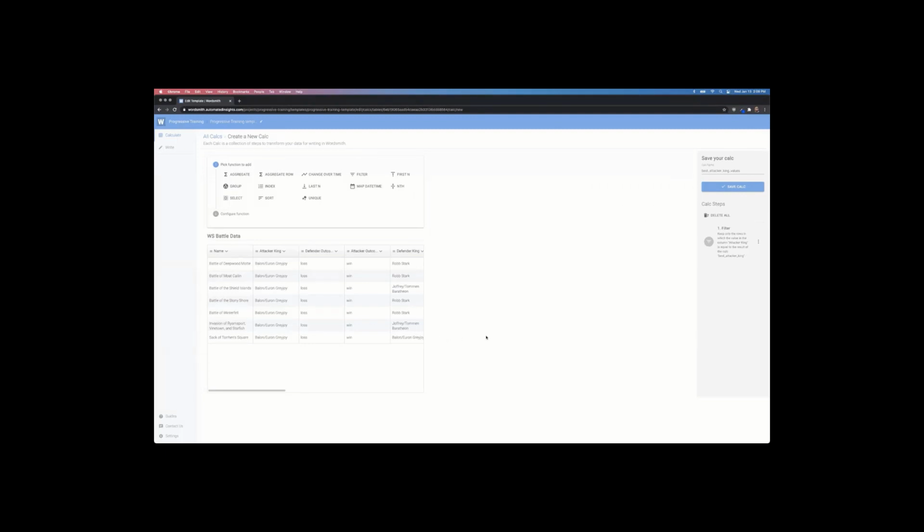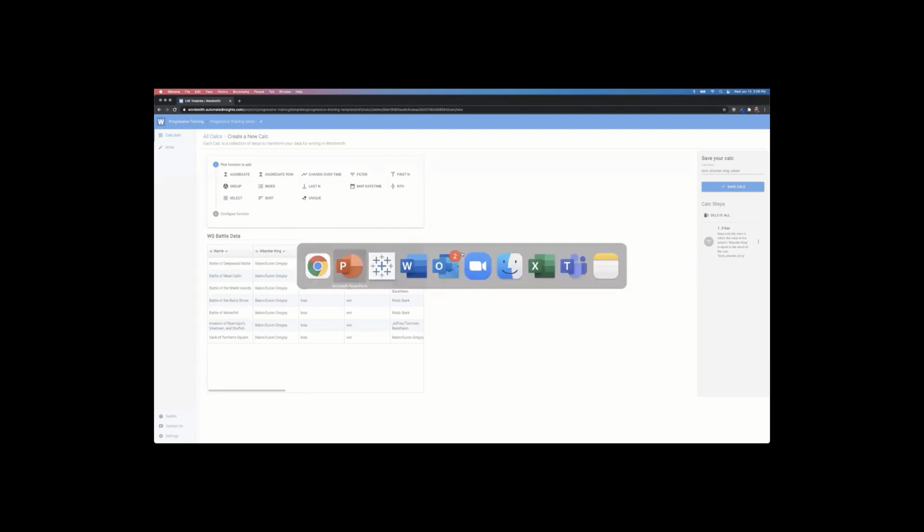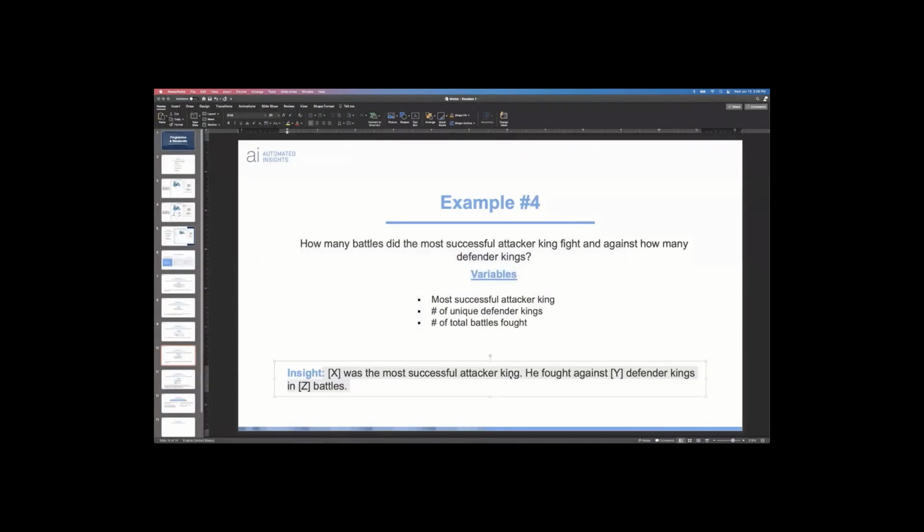Basically, you just do it with branching because it's going to change the structure of your sentence. Like for my insight that I have right now, I say, this person was the most successful king. If there was a tie, I could set up a branch to say, look at that data variable. If there are two, instead of saying was the most successful king, we would write X and Y were the most successful kings, plural, like that. So it'll look at the number. If there's only one, it would write it this way. If there are two, it would write the other version that has the plural and the little bit of change in the wording. That's essentially how you handle it.